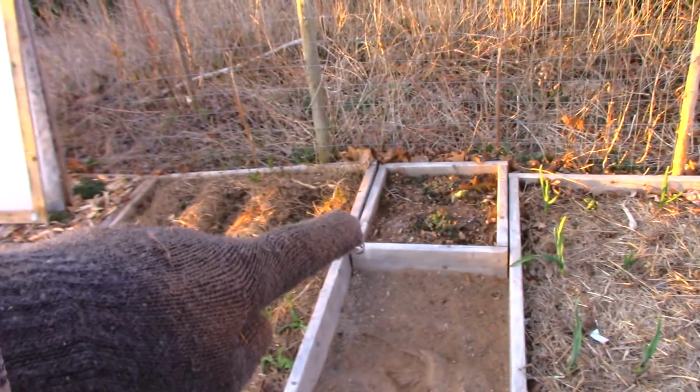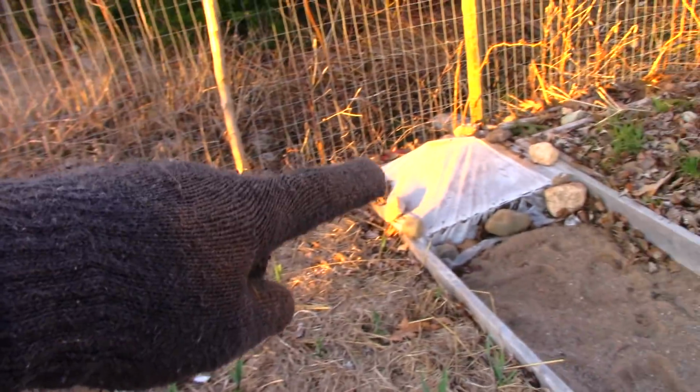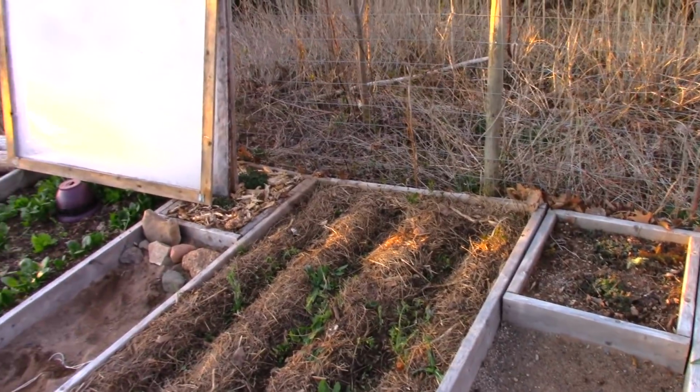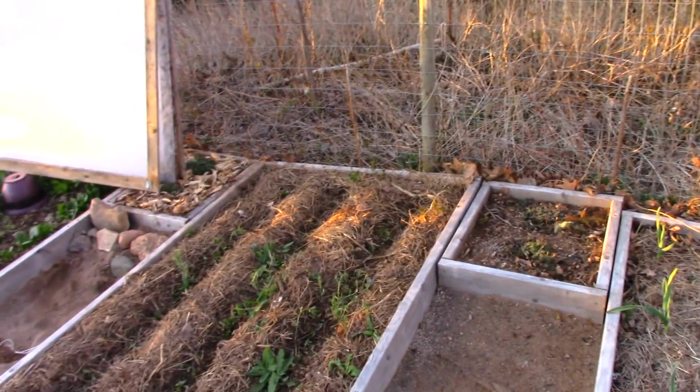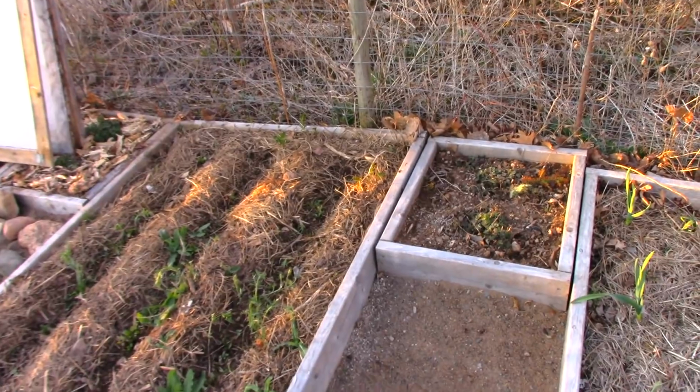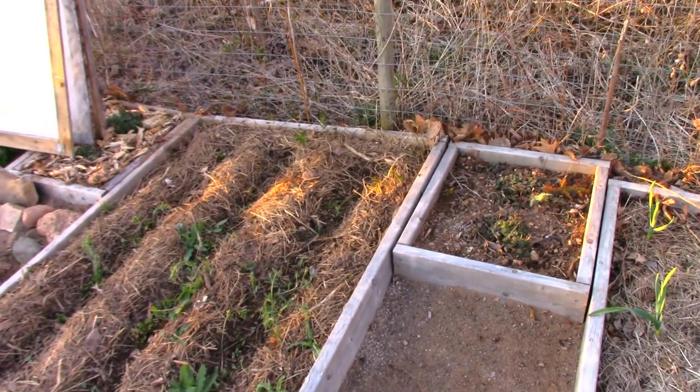The little tiny boxes at the ends, I've reserved those for perennial herbs and stuff like that. So I've been moving herbs from different parts of my garden to these. It just makes sense to me. Just leave them untouched, mulch them up, and let the herbs own the space.